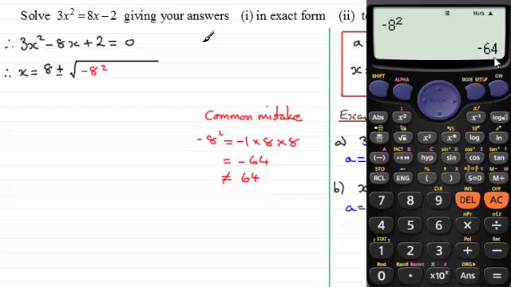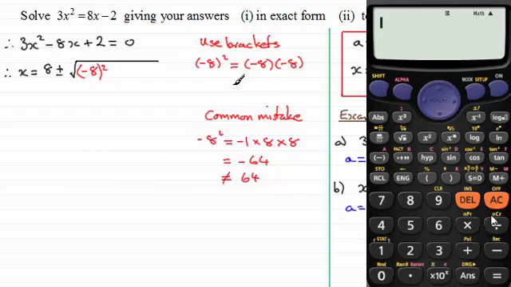So to avoid this mistake, what you've got to do is use brackets. You've got to use brackets around the minus 8 here. So include that in brackets. So that minus 8, when you square it, means minus 8 multiplied with another minus 8. Check it out on your calculator. If we put minus 8 in brackets and then square it, press equals, you see you get plus 64.